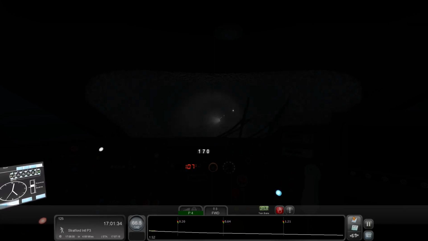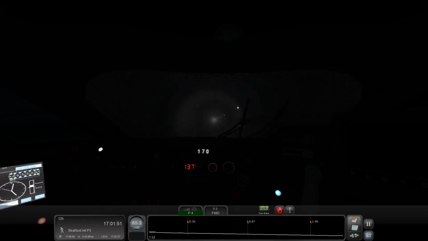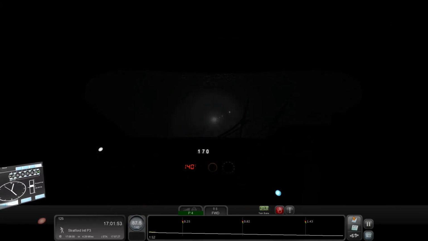We're now getting a hard 170. That is apparently our speed limit in this section. So we're going to keep that in mind. We're now getting a flashing 170. So yeah, the train is still within range. We can't forget the train is still within range.